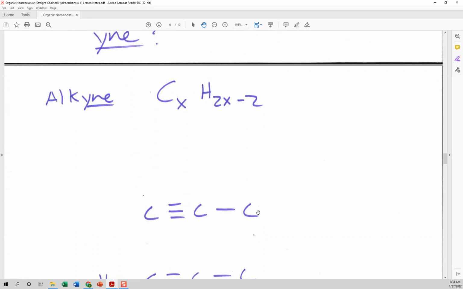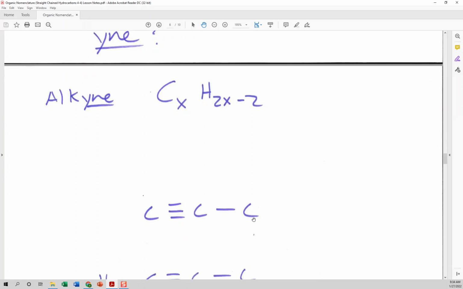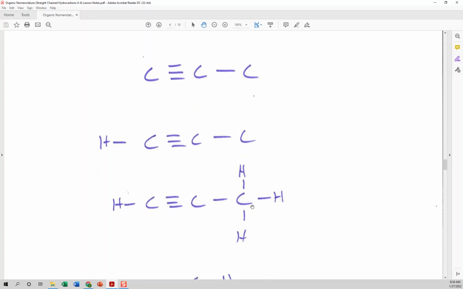So let's say we have 3 carbons in a row, but this carbon-carbon bond is a triple bond. So let's do it in our head, right? This carbon would only need 1 hydrogen, because right now it has 6 electrons, so it would only need 1 hydrogen to get to 8. This carbon would have 0 hydrogens around it, because it already has 8, 2, 4, 6, 8. And then this carbon would have to have 3, right? So 1 hydrogen there, 0 hydrogens there, and then 3 hydrogens on the one on the end.